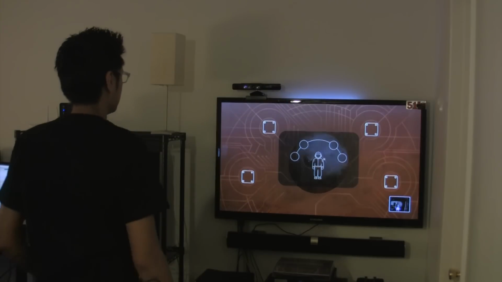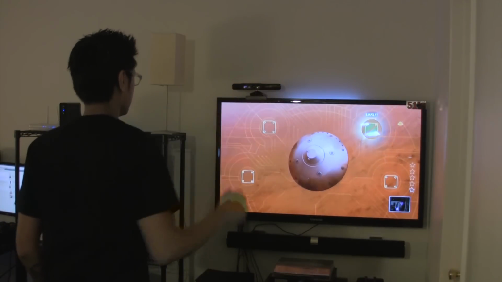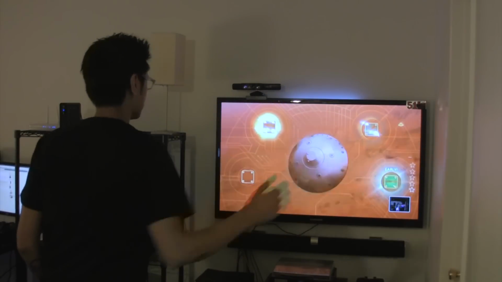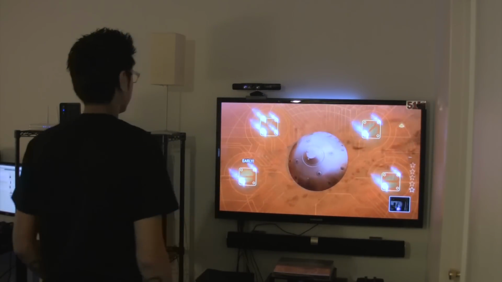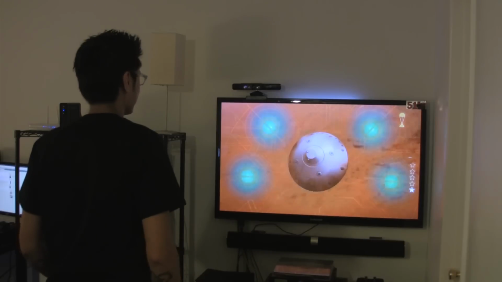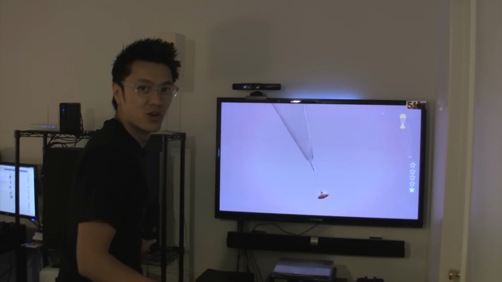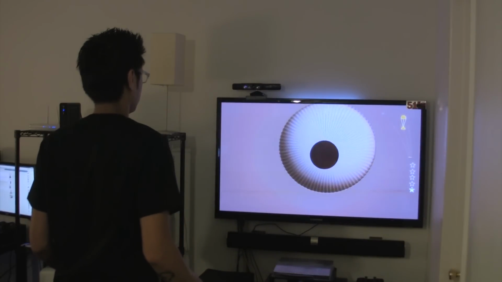Prepare to activate pyro charges in 3 phases. Here we go. 3, 2, 1, mark. Parachute is ready to deploy. Dang it. It's always been my problem. Always, always too early.